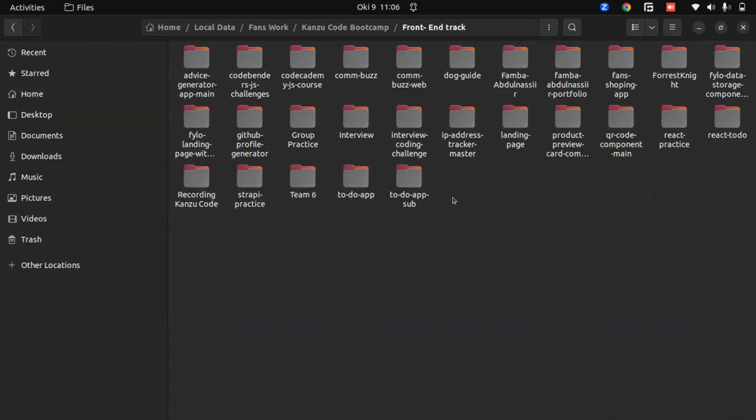So they will tell you, we have these projects to build on. Yes, they will give you projects, but they are a few projects. This was our final project. This was from Khan's Code. GitHub was from Khan's Code, but the rest, advice generator, flyer, and so on, you find these things that I got from Frontend Mentor.